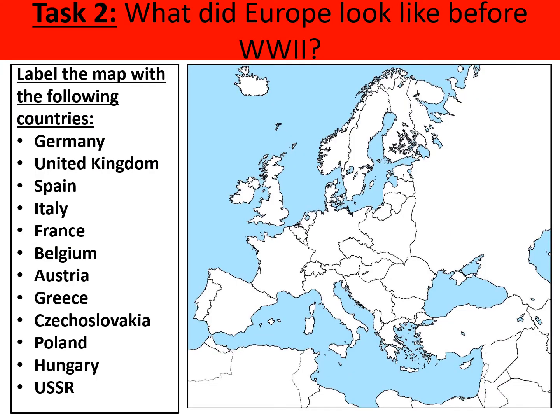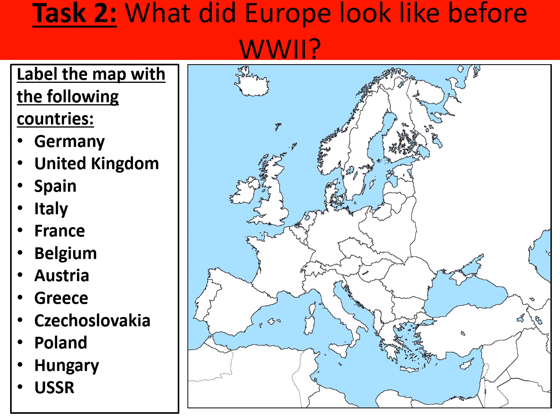So our next task, on the same first page, I've got a blank map of Europe in the 1930s. Okay. On the map, there's no labelling, and it's been left white, so it's nice and easy to write on. I have got a little box with a list of countries that are important at this time and linked to Germany. I would like you please to work out where you should put them on the map.